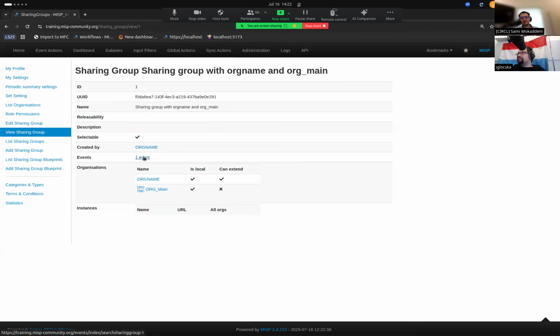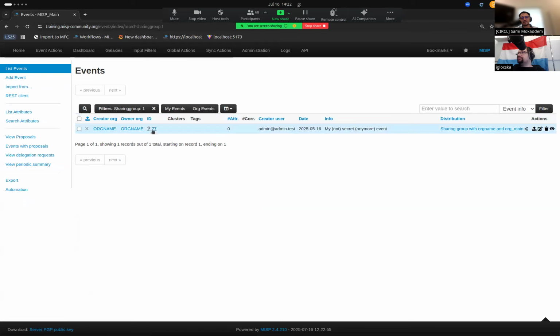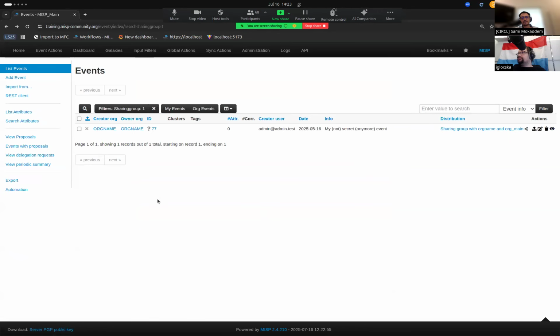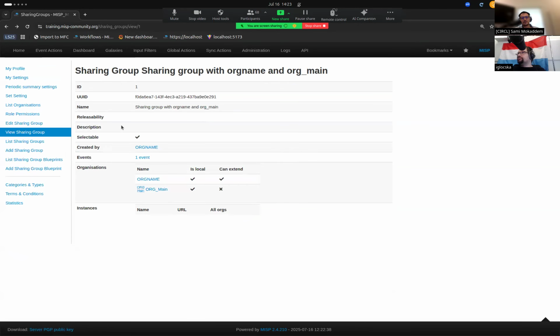It has one event assigned to that sharing group, as we can see here. And if you go back to the sharing group, you can see that we have two organizations part of the sharing group: org name, which is the creator organization, and org main. It really sounds similar, but it's definitely not, which is another organization.